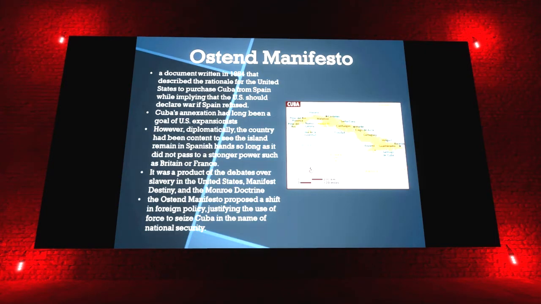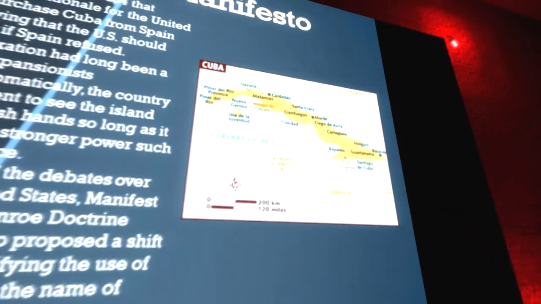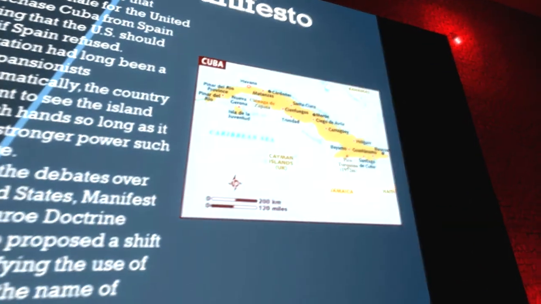In 1854, the U.S. tried to annex Cuba from Spain through the Ostend Manifesto, and they claimed that they would declare war on Spain if they refused. When this became public, the North was angered at the South because the South risked going to war with Spain just so they could expand their slave empire. This created a ton of tension between the North and the South.